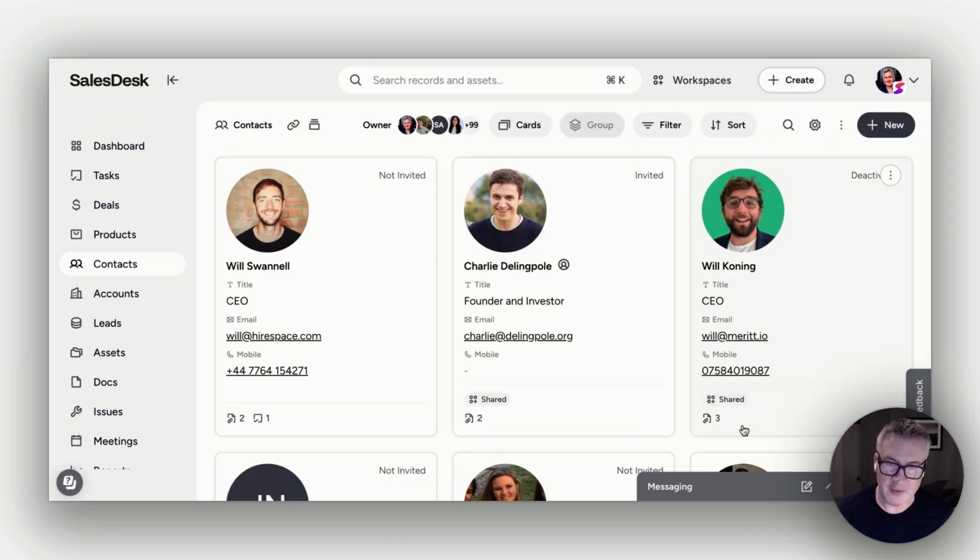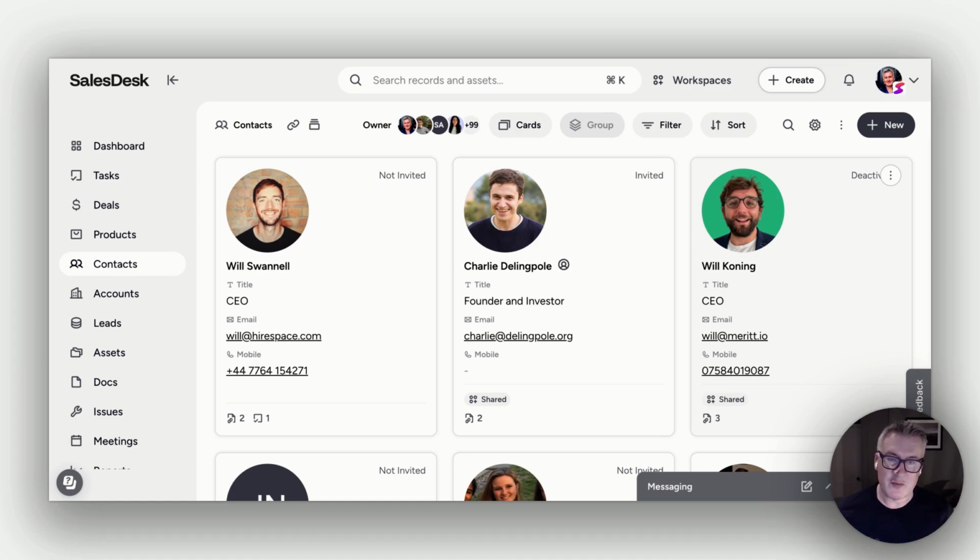Now for the exciting bit. One of the things that makes Sales Desk unique among CRMs is it's the only CRM where a lead or contact, one of your potential customers, can securely access the system in a ring-fenced way. The reason we allow this is if you bring the customers and the sales team together in one platform, they can collaborate, because if you bring the features together, you bring the data together. No need for fragmented digital sales rooms and separate CRMs and so on.